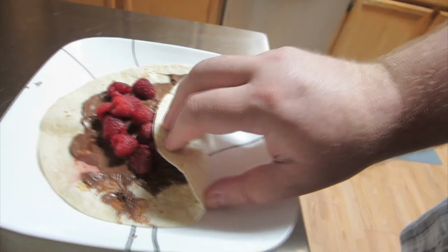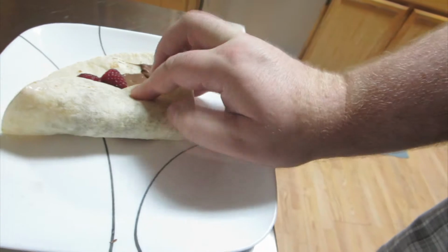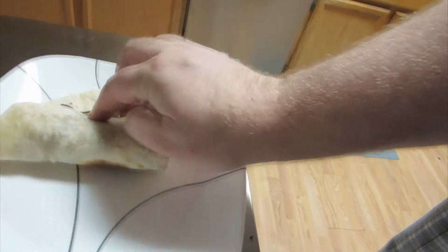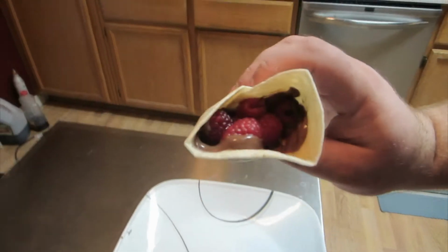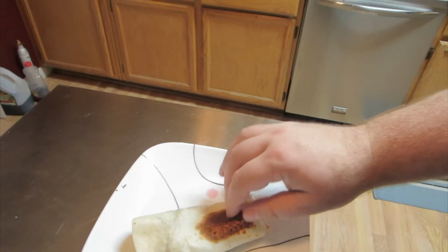Now all we gotta do, fold, and then just roll it. I'm gonna try and tuck everything in a little bit here. Roll it over. Boom. And there you go. That's all there is to it.